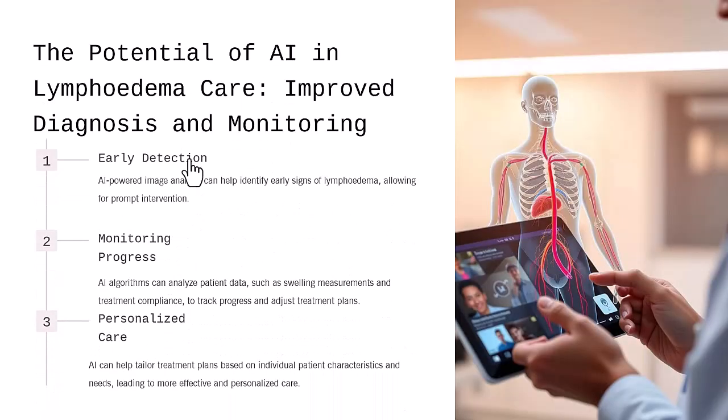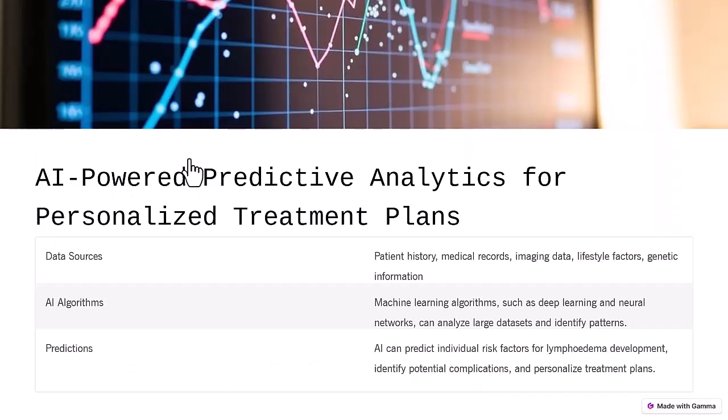Number 1, AI can give early detection of lipedema. We know that from patients with breast cancer, AI can predict which of them will have upper limb lymphedema. You can have better monitoring of the patient, and you can have personalized care. So this is the treatment option, particularly for this patient with this scenario. Data sources are freely available.